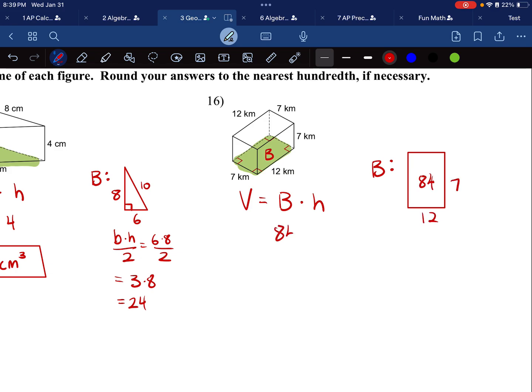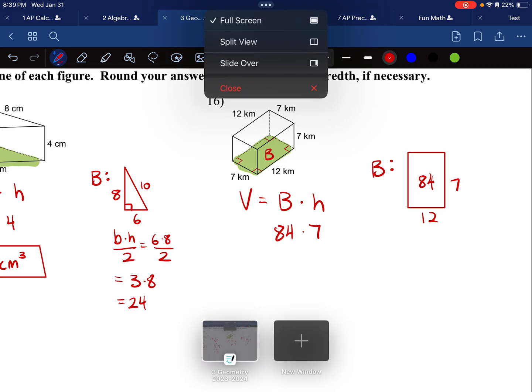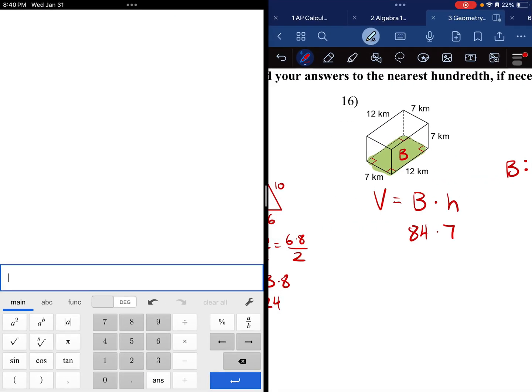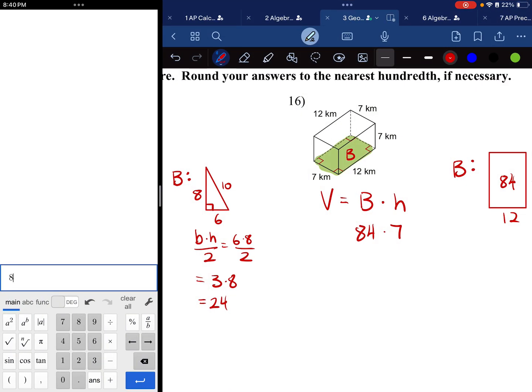So it's going to be 84 times the height, and the height is coming up, which is a height of 7. I don't know what that is off the top of my head. I am going to be using a calculator for this, so I might as well just pull it open right now. Calculator, scientific. I'm going to put the calculator on the left because I'm right-handed, and I'm just going to do 84 times 7, and we get 588. 588. And what units are we in? We're in kilometers cubed. I'm going to check all 3 of these answers at the very end, and then when I move on the next page, I'll check those, right?